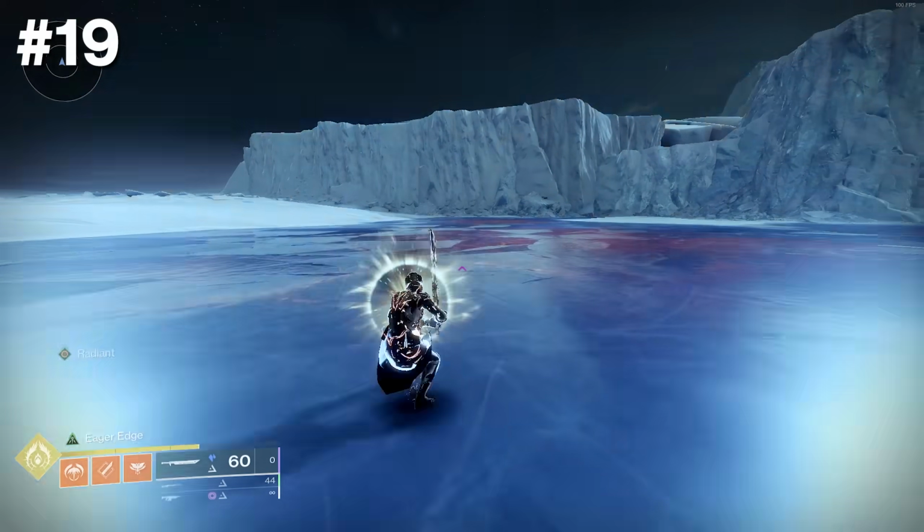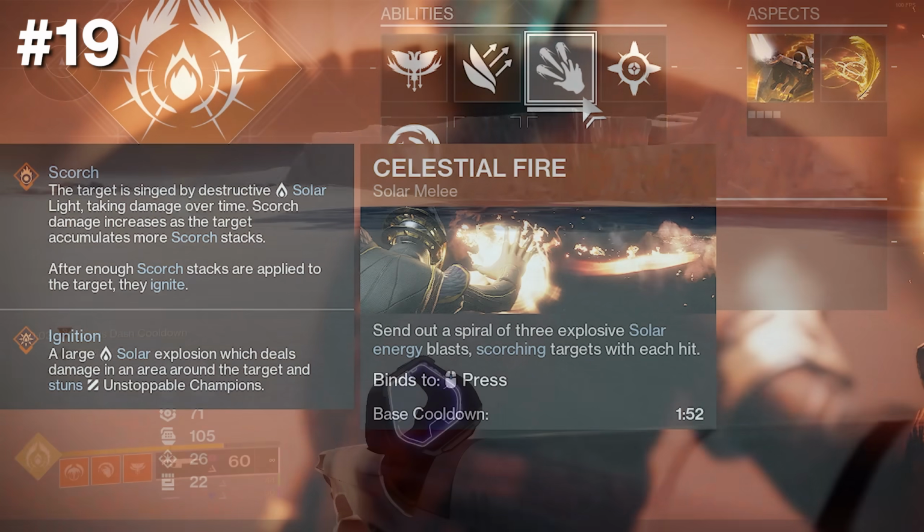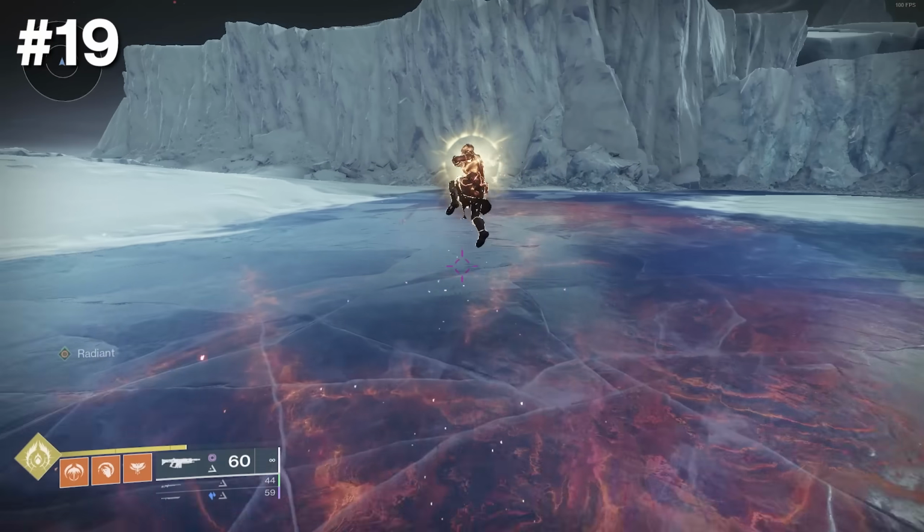The only caveat to this is that for some reason it won't work if you have the Celestial Fire melee equipped. You must have both Icarus Dash and Incinerator Snap on, and only then can you double dash while in super.